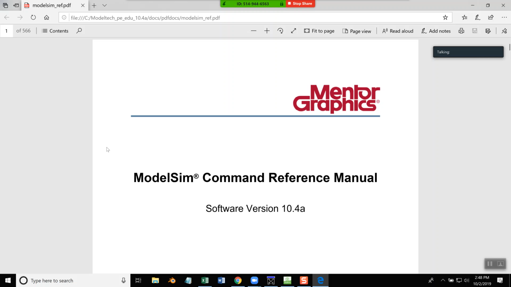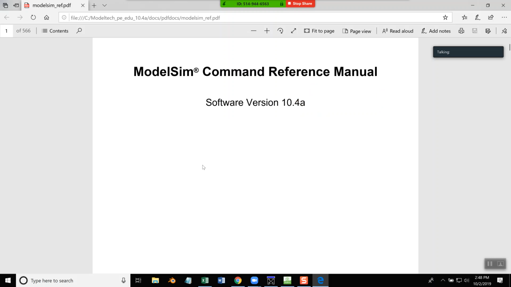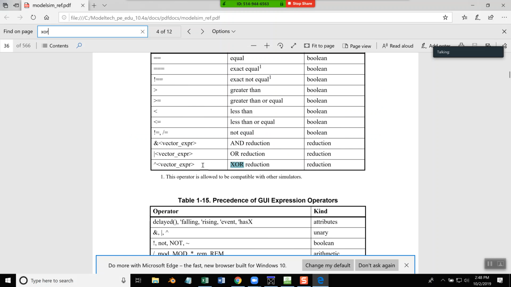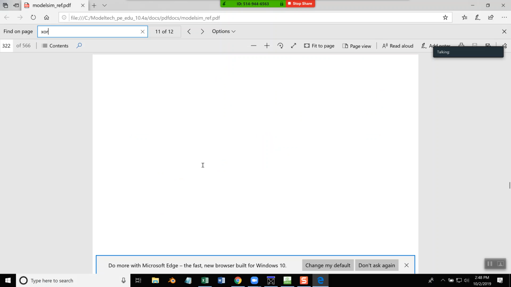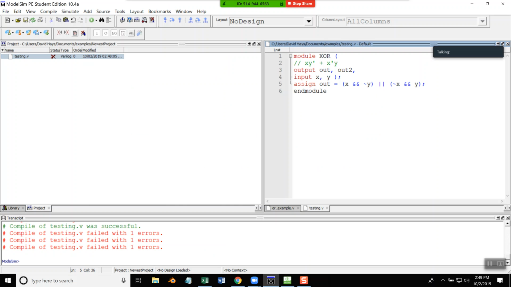Okay, so then I'll go to my library, expand this work, and what one did I just create? This one here. So right click on that and simulate. Now I want my wave window to be open, so that there.